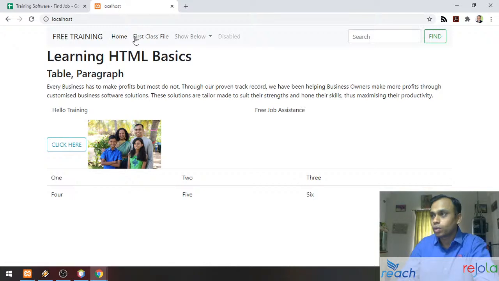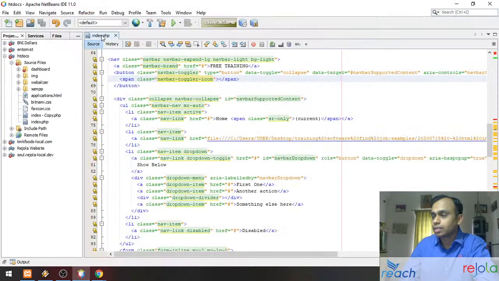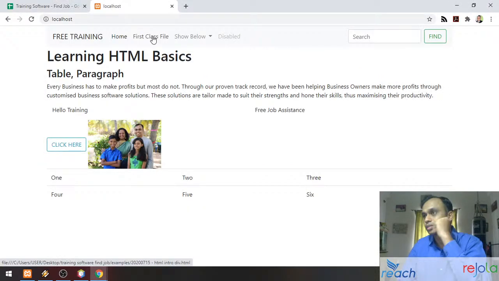So I'll create this particular link and I'll call it form, FORM, just that. I think I had already created one which said first class. When I click here, does it take me to that?